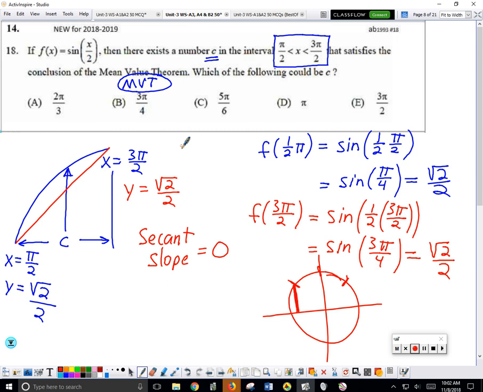All right. So is everybody okay that the secant slope is 0? They're asking us to figure out where the tangent slope is also 0, because that's the mean value theorem. Somewhere the tangent slope will match the secant slope. So Rachel was right. The way we find the secant slope is we find the endpoints using our list generator. Now we need a way to find the tangent slope. How do we find the tangent slope? The derivative, because the derivative is the tangent slope calculator, right? Can I erase all this?